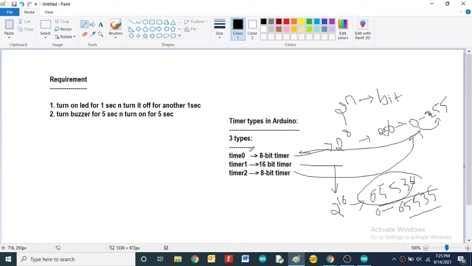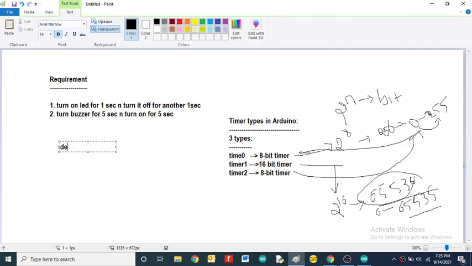Here in the Arduino, some inbuilt functions are provided for these timers. We already used the delay function, and the delay function uses timer 0.